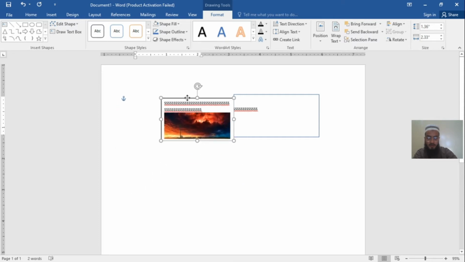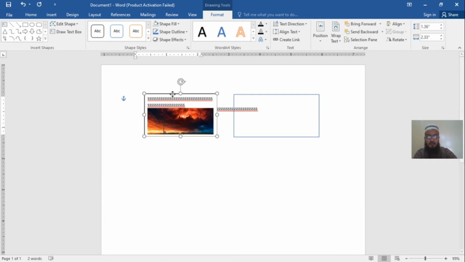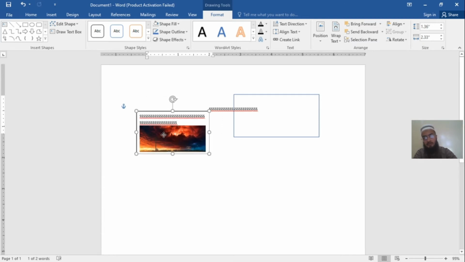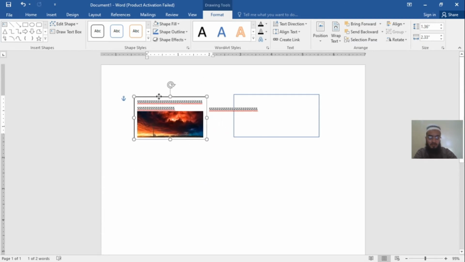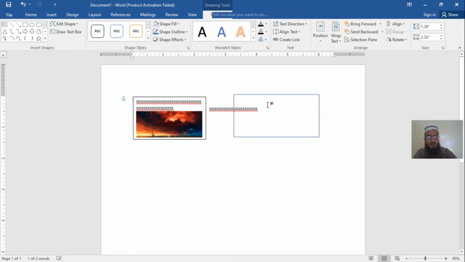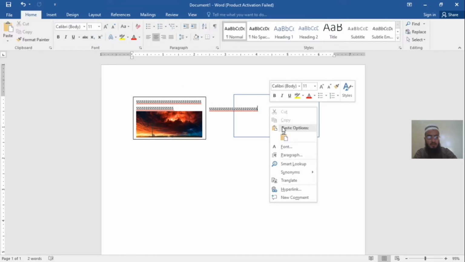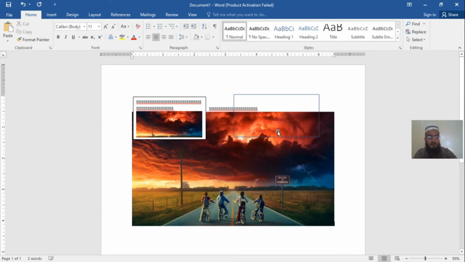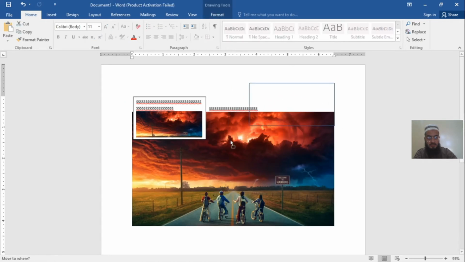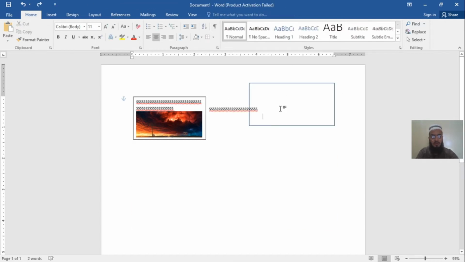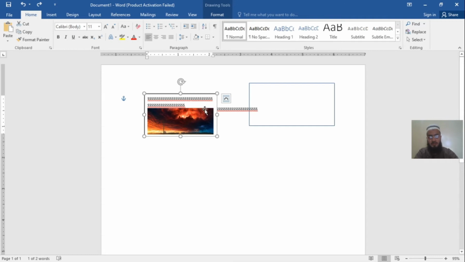See, I write the text and also paste the picture in the text box, and it's moving along with this box. But if you paste here, it's not getting pasted in the box, it will be part of the page. You see, the box is moving, the picture on the other side stays, so it's not part of this box. So if you want to write or paste something, just use the text box.